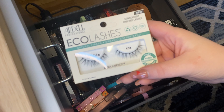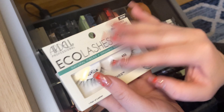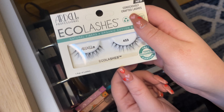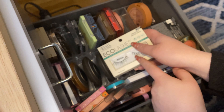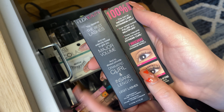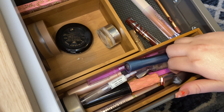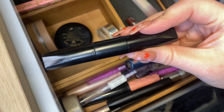I also randomly have a pair of lashes I want to test out — the Ardell Eco Lashes in style 453. It's just a really soft, lightweight pair that look really pretty, and I've been wanting to try using more lashes. I'm going to plan on using these a couple of times, probably in an upcoming video where I test some of my new Ulta products. And I also have this from Huda Beauty — another one of the Legit Lashes mascaras. Mine is all dried out so I can take out the old crusty one and put in my new one, which goes into my empties.